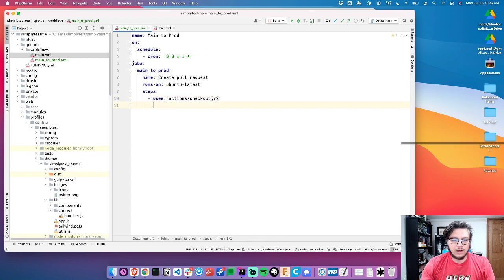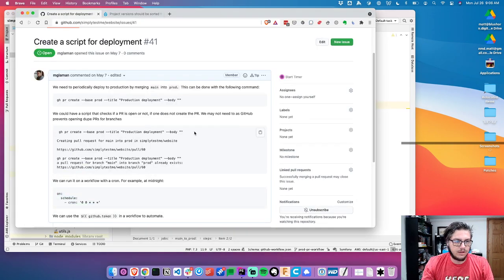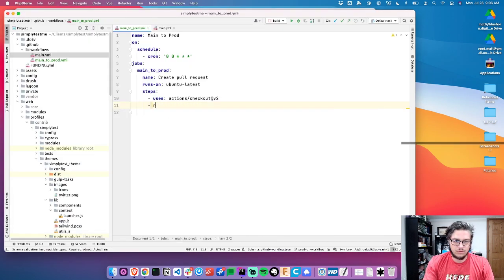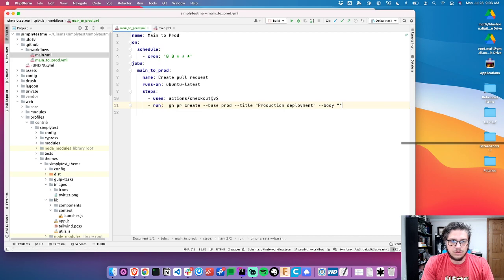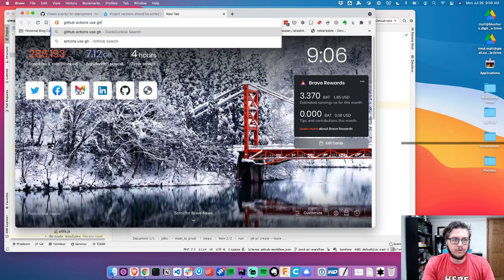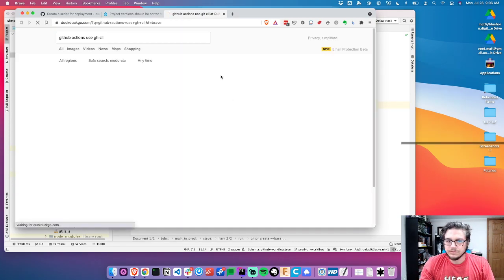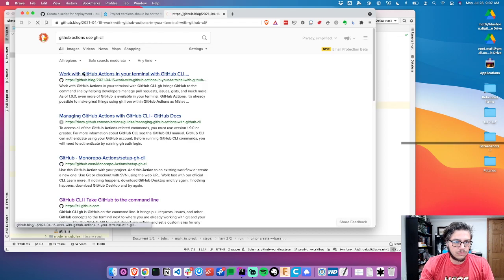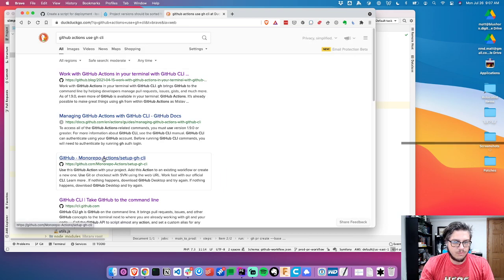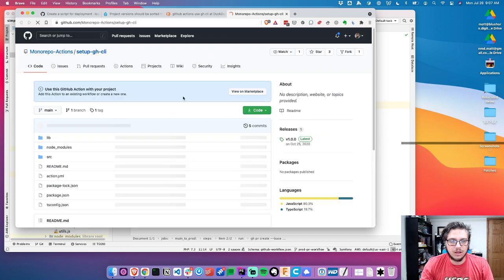So the idea is that we'll check out the project and be able to use the GitHub pull request to run, let's see, GitHub Actions, use GitHub CLI. Let's see, managing GitHub Actions. Here we go. Set up GitHub CLI because it's not installed on there.